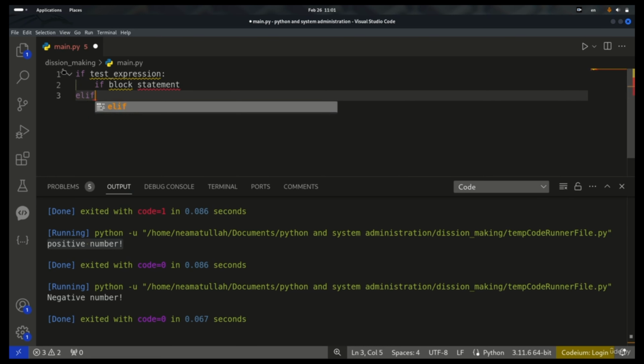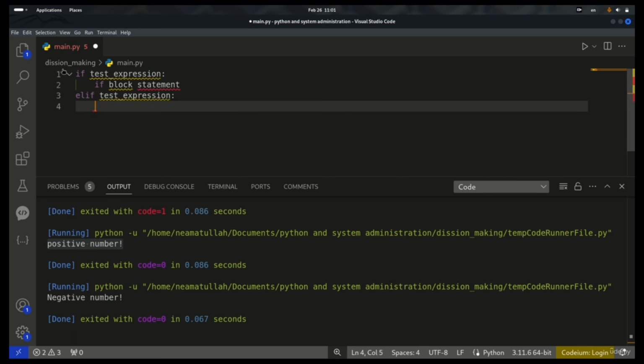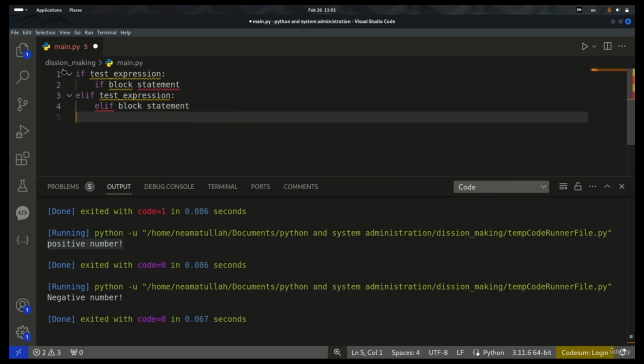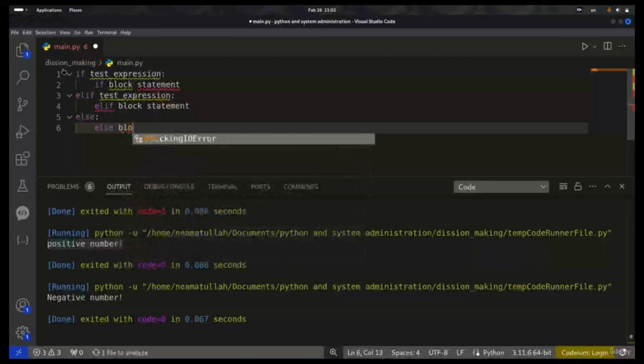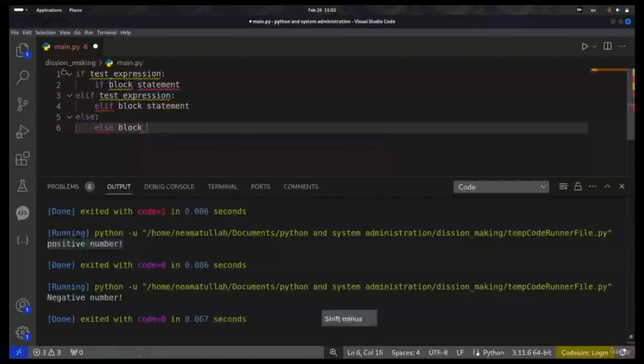So elif, again, it's going to be test expression, and down here it is going to be elif block statement, okay. And down here it is going to be else, and this part is the else block of statement.